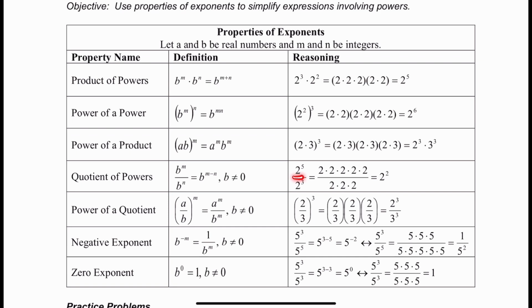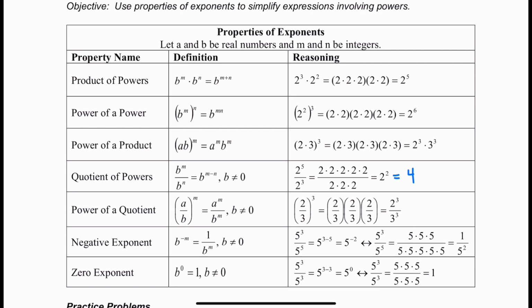So 2 to the power of 5 means we have 2 times 2 times 2 times 2 times 2. We're multiplying 2 by itself 5 times. 2 to the power of 3 means we're going to multiply 2 by itself 3 times. Now notice if we have 5 2's in the numerator and 3 2's in the denominator, 3 of those are going to cancel, and we will have 2 to the power of 2, which would equal 4 if I simplified that. So all we need to do, since there's 5 2's on top, 3 on the bottom, 3 of them cancel. 5 minus 3 is going to give us 2.